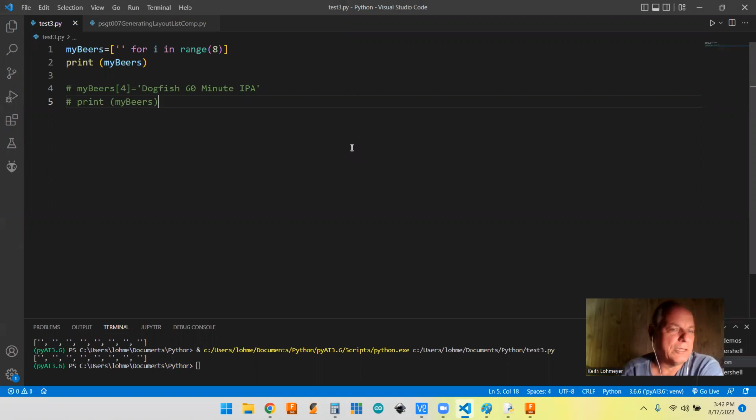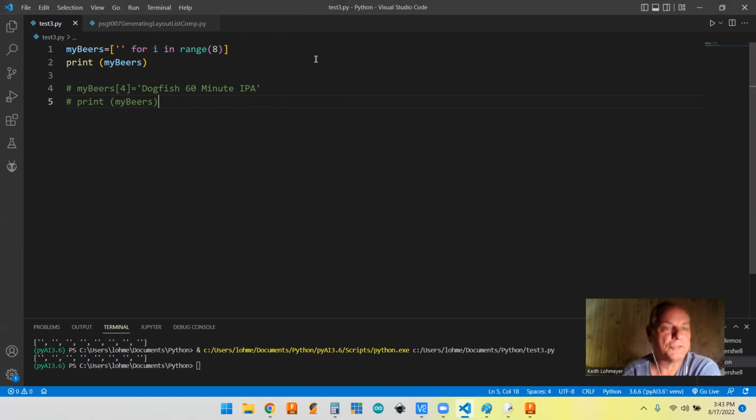It's as simple as putting your for loop inside of your list and doing something a number of times inside the list. This one is making a list called my beers, and it's making empty entries, and it's going to do 0 through 7.